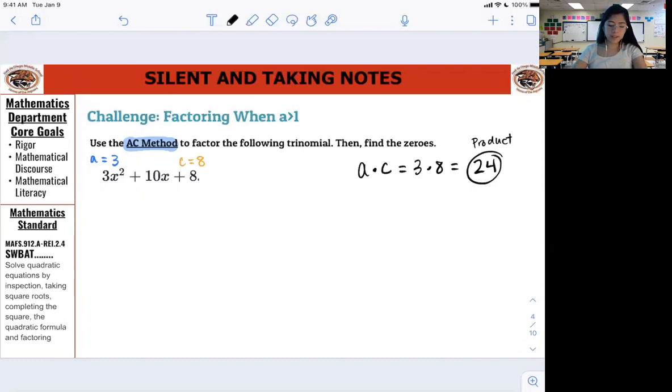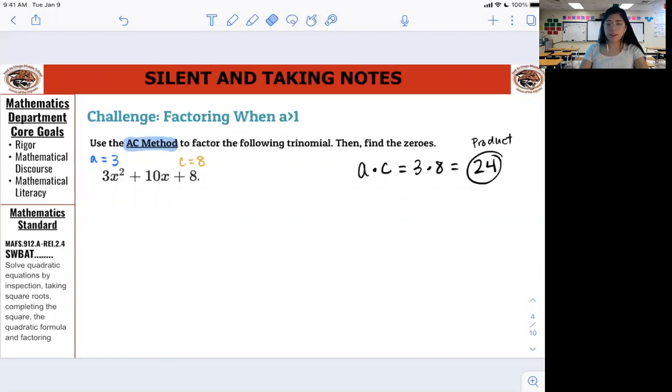So somebody's telling me that I need to divide by 3. Can I divide by 3? What's 10 divided by 3? You can't divide by 3 yet. You can't do it. 10 divided by 3 you can't do. 8 divided by 3 you can't do. That's why we're doing this method to begin with.